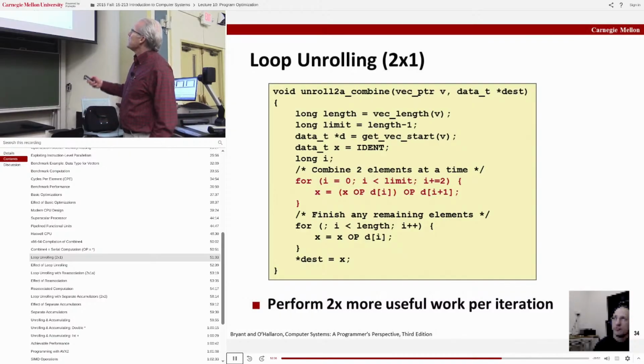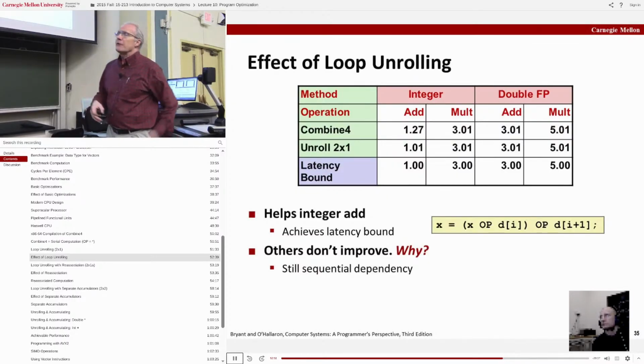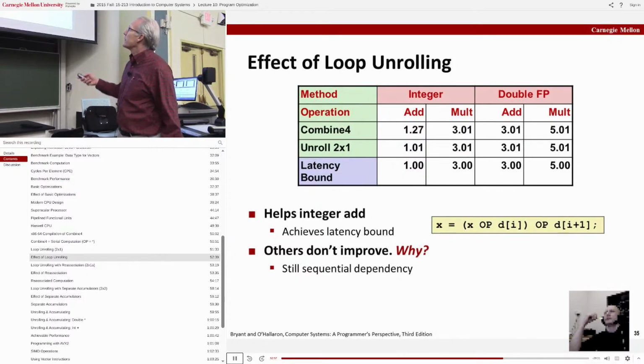Well, when I run it, I get that the integer addition got a little faster, but the other ones didn't improve at all. This one is going faster because basically in the old code, the overhead of the loop indexing and incrementing was enough to be slowing me down because it's already close to a clock cycle.